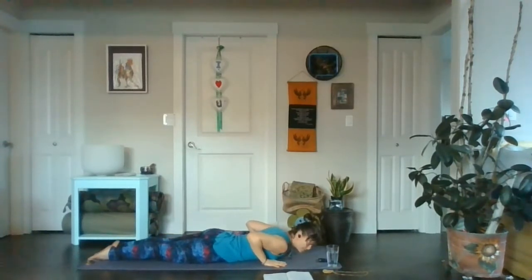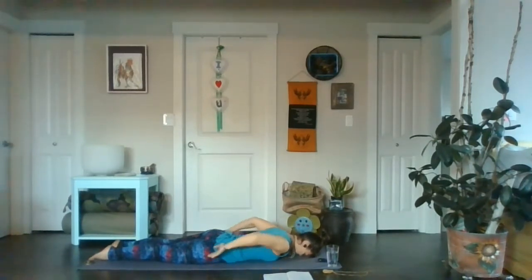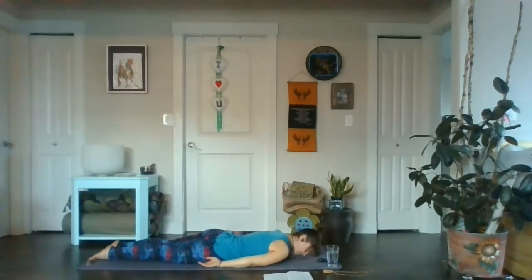Your feet are flat on the earth, the tops pushing in to her strength as we inhale, gently lifting the chin and chest, pulling the crown of the head. This engagement is all coming from your spine. Your hands could probably lift off of the earth, not necessary, simply an illustration of the strength coming from your spine. Gently tucking your chin and now bringing your forehead down. Your arms alongside your body. And just taking this moment to connect with your lower spine. How does it feel?